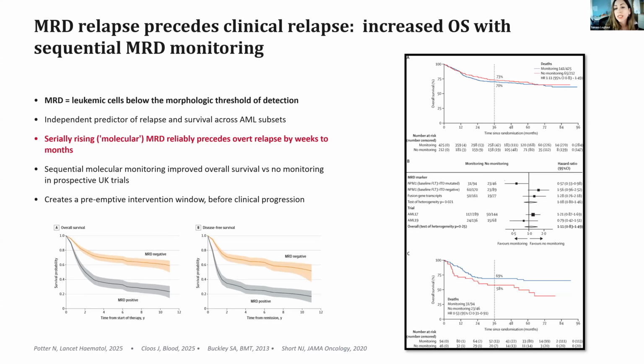I don't need to tell you that measurable residual disease is prognostic. I think the best or most comprehensive study is a study that was done by Nick Short that looked at essentially thousands of patients across different studies, looking at the prognostic impact of MRD. And regardless of what method you look for MRD, MRD is prognostic. It's just telling you that there's residual disease there. This is very, I think, intuitive, right?